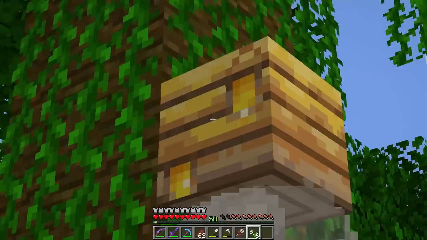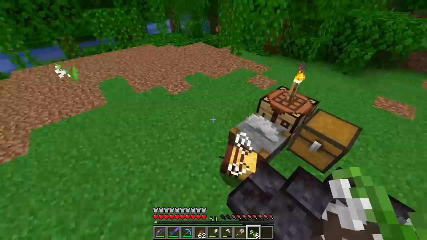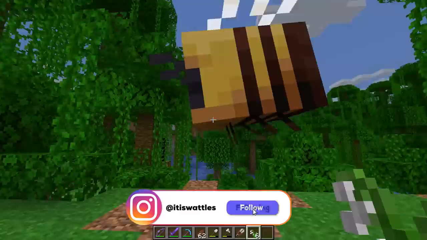Not only are bees absolutely adorable, I mean, come on, look at this creature, but they actually have a function too. So of course they can be used to make honey and honeycombs, but you can actually use bees that are pollinated, meaning they have the little particle effects on them, to speed up your crop growth.